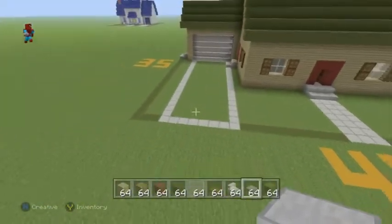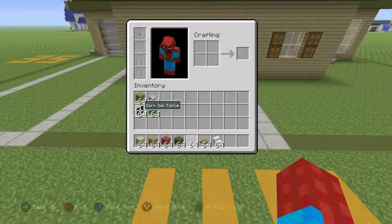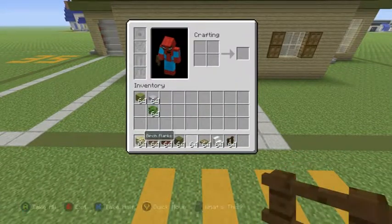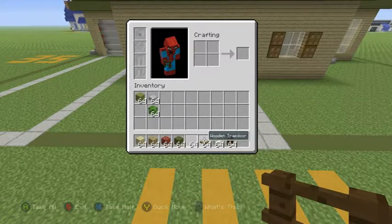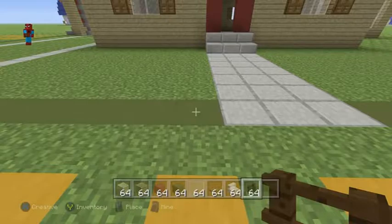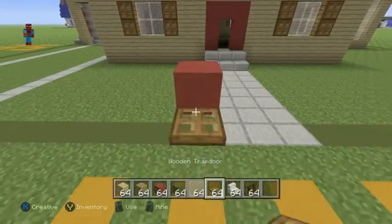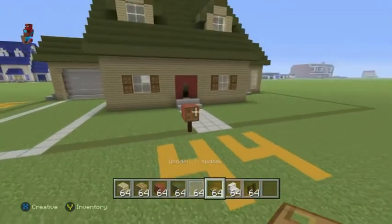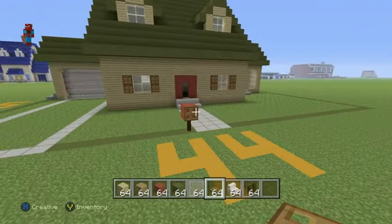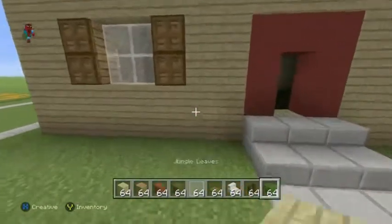That'll be the driveway. There's a mailbox, a box, whatever you want to call it. It's made using dark oak fence, red hardened clay, and wooden trapdoors. Directly to the left of the end of the path, place a fence with a red hardened clay on top, with a wooden trapdoor in front of that. Letterbox, mailbox, perfect.